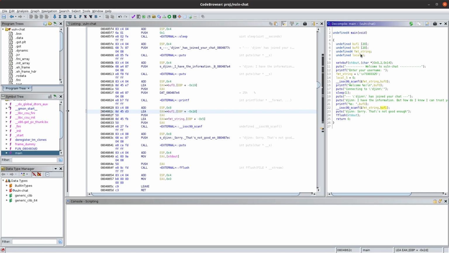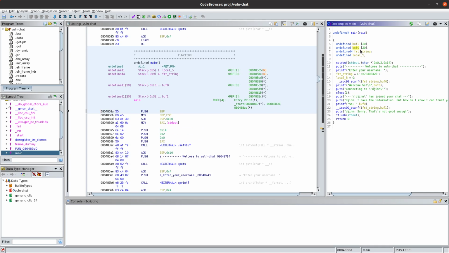Okay, and we see that buff0 is 20 bytes. Looking at the layout, we see the format string is above both of these. For a second, I thought something was going to happen, but actually, no, sorry, I got it wrong.